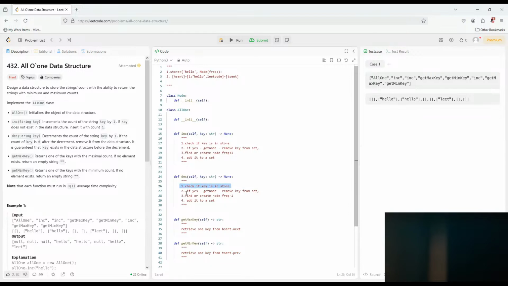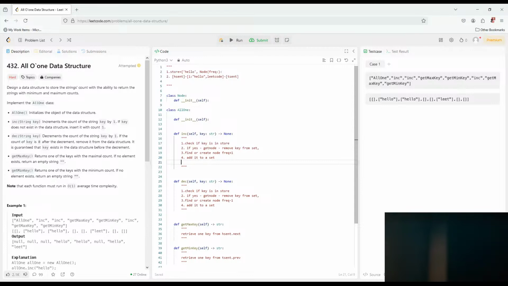This is O(1), too. These are common functionalities: find or create frequency, add to a set, and then there is a fifth step, add it to the store by key, so it can be retrieved.